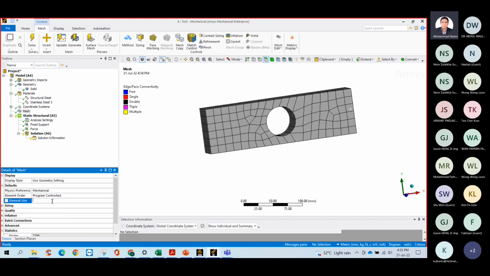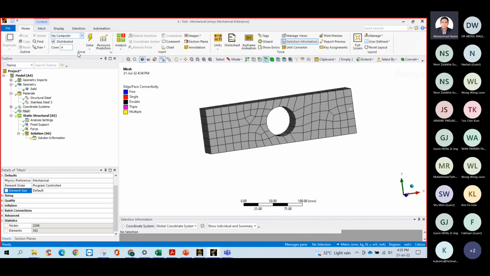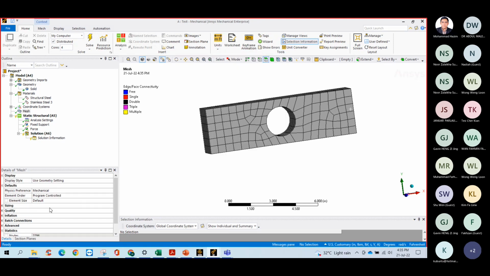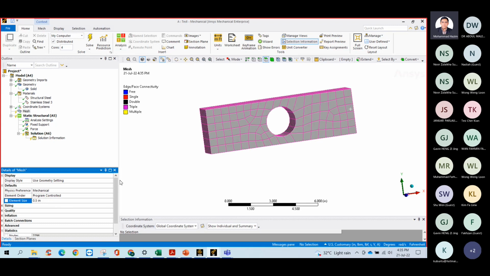For example, let's say you reduce it to 0.5 inch. Sorry, actually the unit is mm, but previously I used inch. So now I change to 0.5 inch.